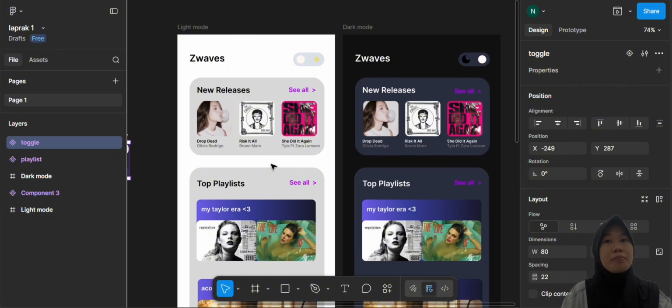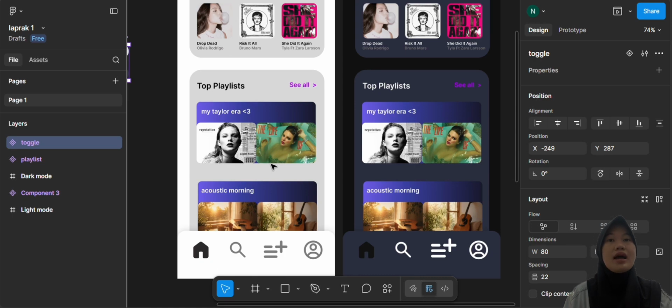For the top playlist, I use more dynamic color gradations, and for example, on the My Taylor Era playlist, I use a mix of purple and dark blue to create a strong aesthetic vibe. And here, I applied the principle of visual hierarchy so that the playlist title stands out more than its description.